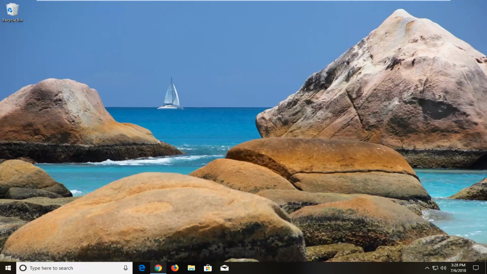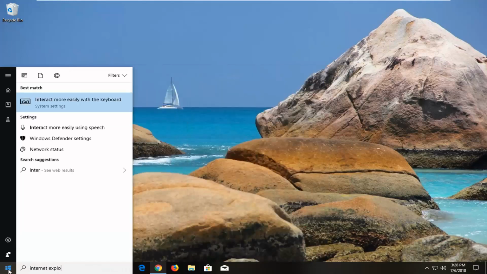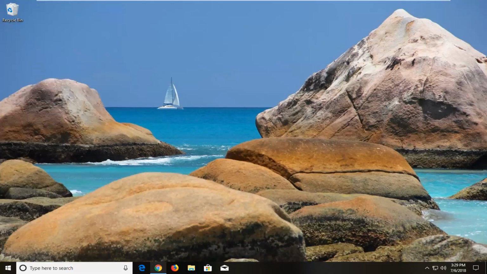So if this is coming up in Internet Explorer, I'm going to show you guys how to use software rendering instead of GPU rendering, which should hopefully be able to resolve this problem for most of you guys if you're using that web browser. So we're going to start by opening up the Start menu. Want to type in Internet Explorer. And I will have a workaround for Mozilla Firefox as well, so just hang tight. But I'm going to select Internet Explorer just however you normally would open it up.